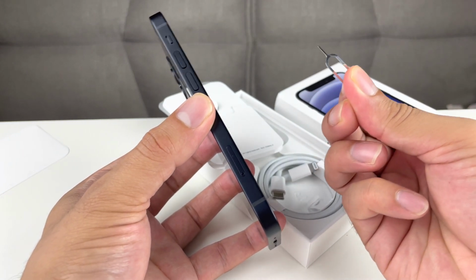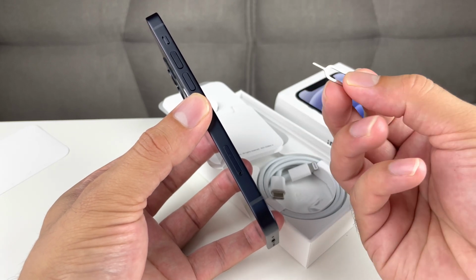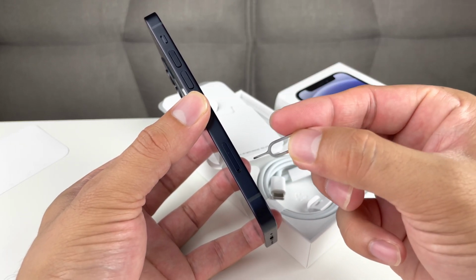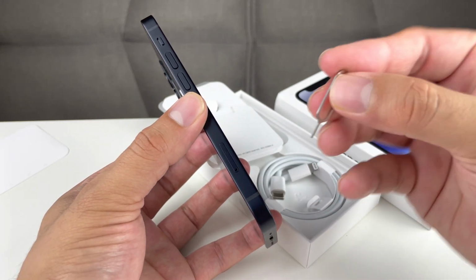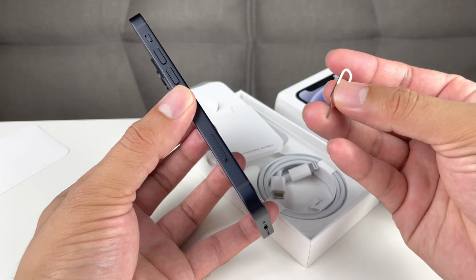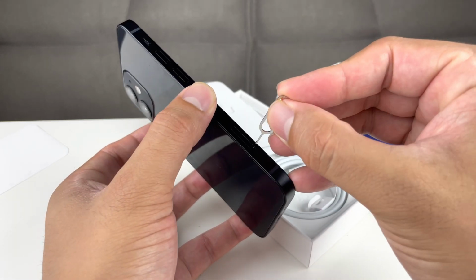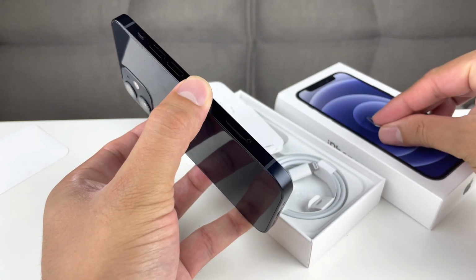And if you don't have this SIM ejector tool, a quick tip for you guys is that if you have a paper clip, you can bend the paper clip and it will fit in here, the smaller one, of course, not the big ones. Or if you have an old earring that you don't mind putting in there. The reason why I said old is that you don't want to use a new one in case it breaks or something. So you're going to go ahead and pop that out.